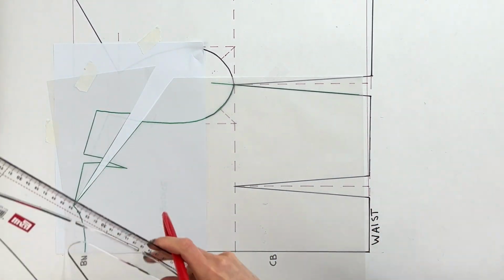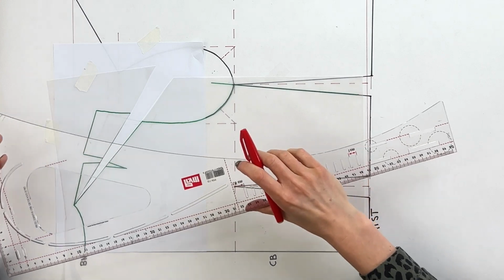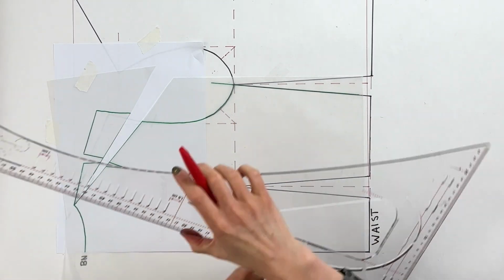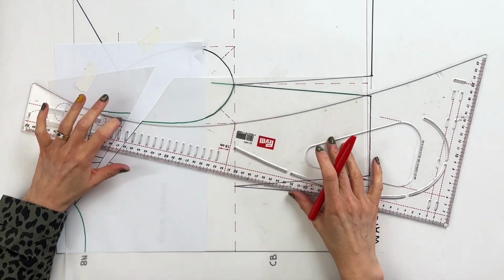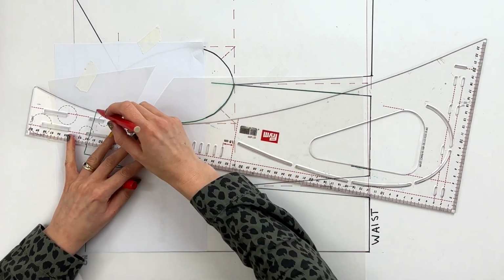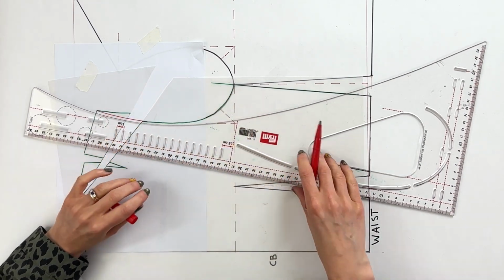Grab a red pen now, or a different coloured pen to the one you've used in the past, and we're just going to join up that arm side nice and neatly. So our new shoulder point here just ties in really nicely at this point. Now at the back, it seems to just kind of merge in quite gently, doesn't it? It seems to be quite easy.